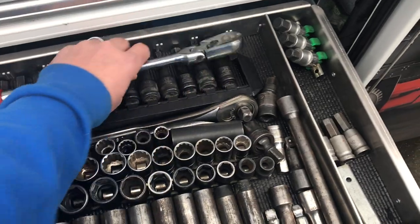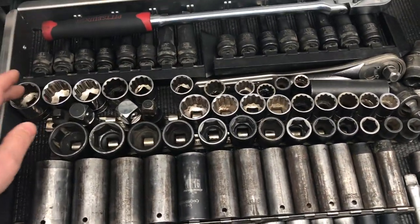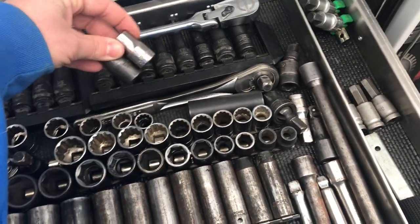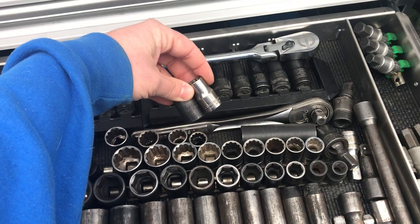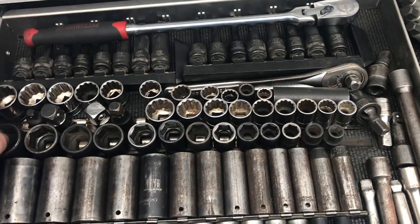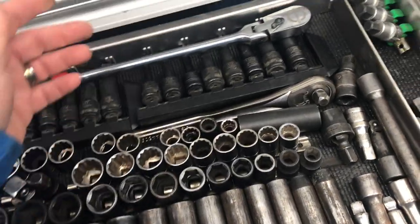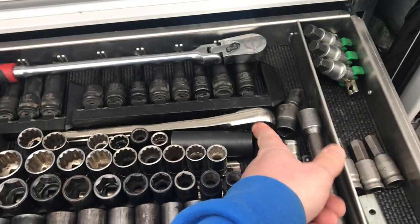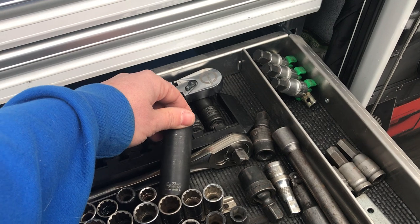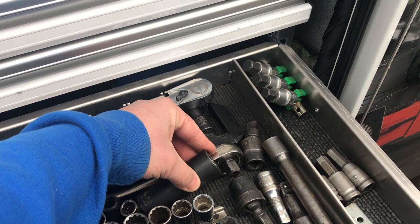Another Pittsburgh half inch flex head long handled ratchet here. Some kind of no name 12 point sockets, except for these two, Proto and Craftsman. Those were both real handy working at the quarry pulling drive shafts and Cat equipment, because they're all half inch 12 point. Half inch Craftsman backup ratchet. One long GP 23 millimeter. Comes in handy on Toyota forklift lug nuts.